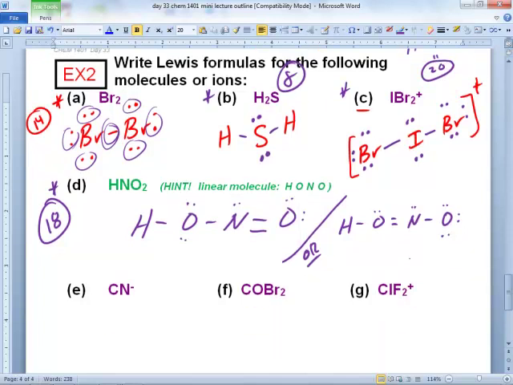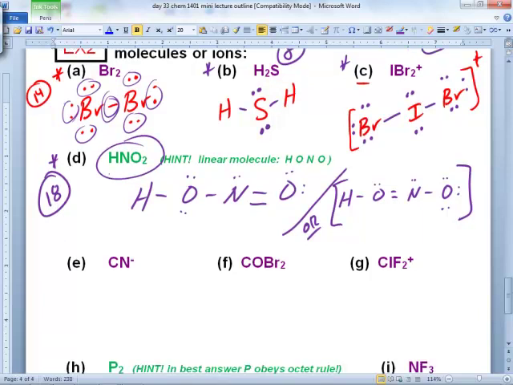Let's try CN minus. Oh, you can always do brackets. Just don't write a charge on HNO2, because there's no charge on it. Now, this one, Monica, cyanide, you have to use brackets and a -1 charge out there. So on this one, you have to use brackets in your final answer with a negative charge. Cyanide, CN minus. Count up the total. See how many electrons you have in the bank. If you're not so sure about the last one, just ask. I can help you out with it.